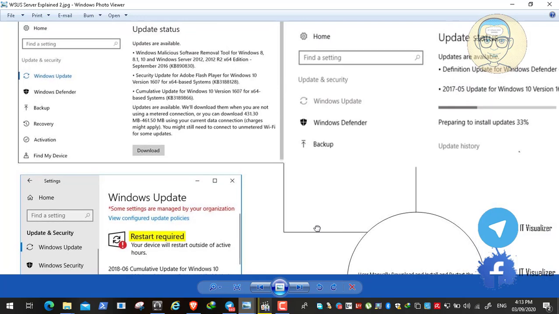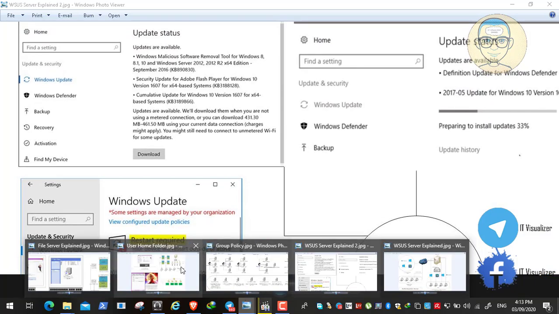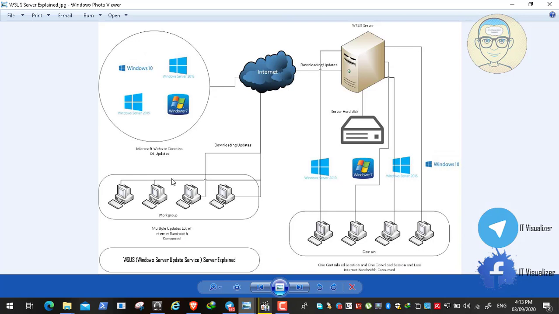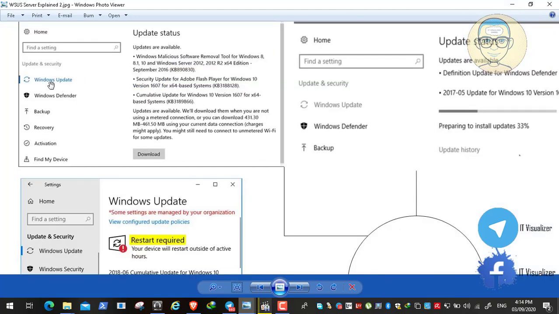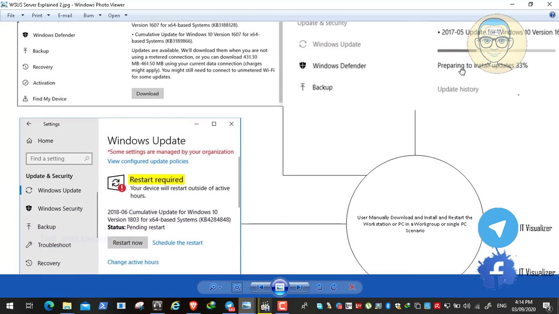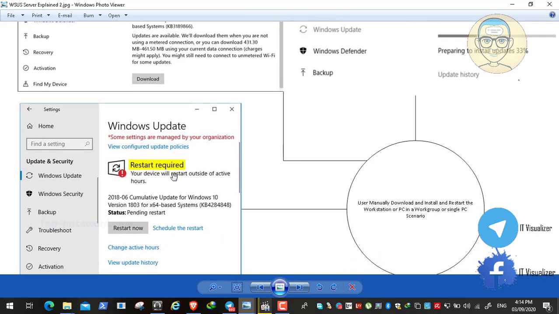When we were talking about the situation when you have your DSL at home and PCs are trying to access the internet to download the updates, what we will do, for example, if I need to update this PC, I need to go to the control panel and then go to Windows Update and tell it to check if there are updates, and if it finds any updates, I need to click download, and then after it's downloaded I need to click install, and then at the end, if the PC needs a restart, I need to click restart. All of this will be done by the user, so user input is needed.